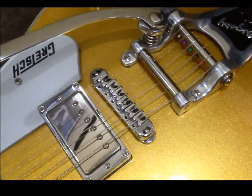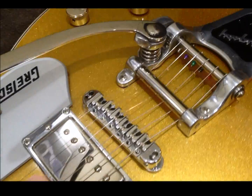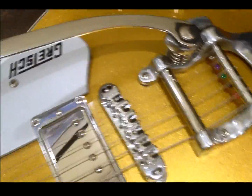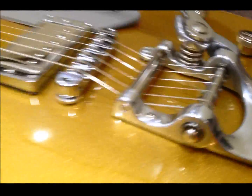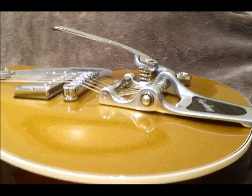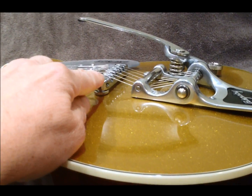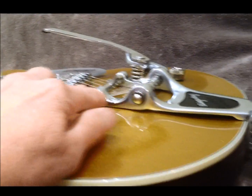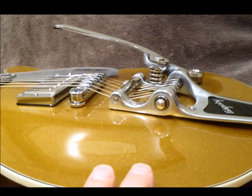So it has come to my attention over probably many years of studying this problem that the issue comes with the tension roller. You're required to have a tension roller on a guitar like this, mainly because if you use a Bigsby B3, which, if you ever watched any of my other videos, it's the first thing I did to this guitar, there was not enough string tension on the bridge to keep the strings in the saddles. It looked really cool, but I would push the strings out on a good bend.